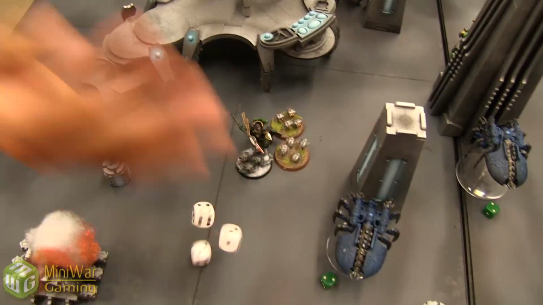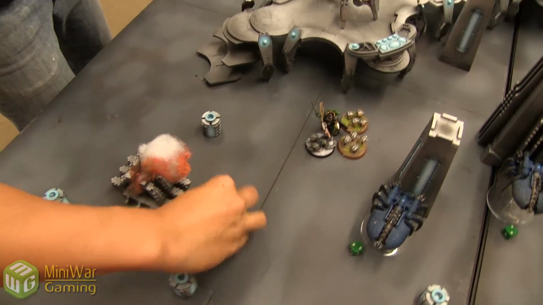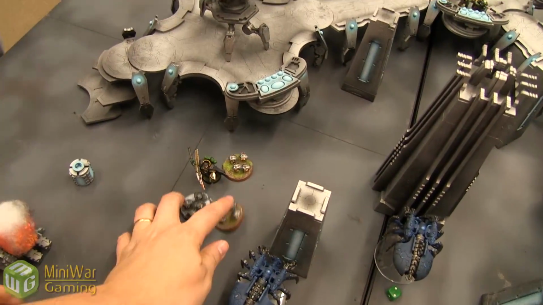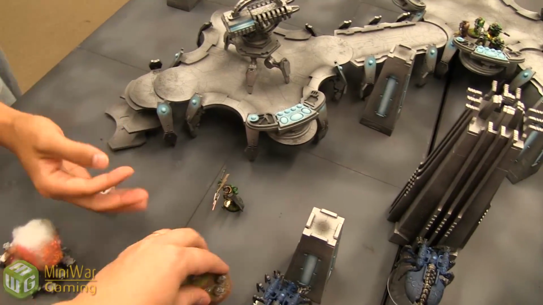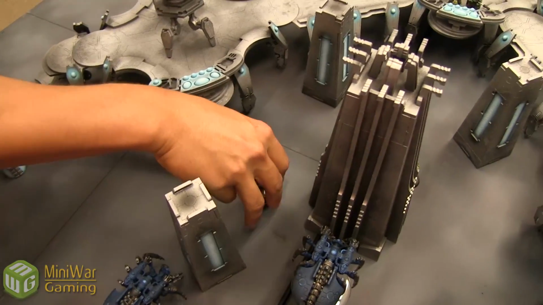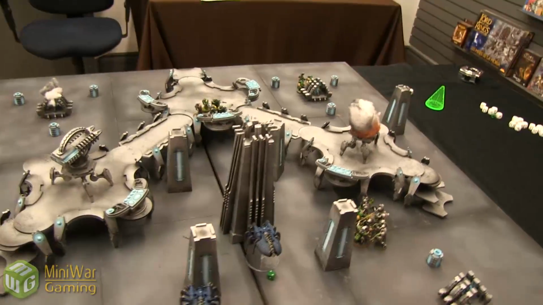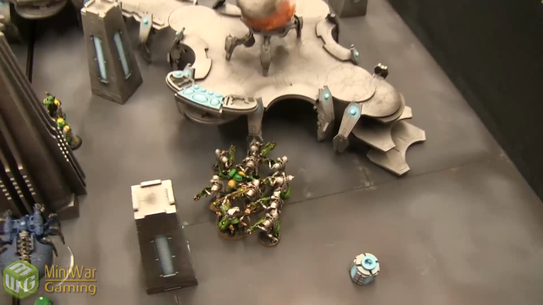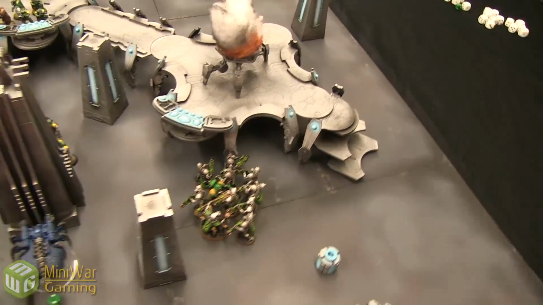And then Davicus, 3 attacks hitting on 3s. He hit. Can he kill all 3 of them? And he does! No! Oh! Single-handedly skewers a bajillion Scarab Swarms as he then runs 6 inches, and he moves towards the center objective. And of Space Marines turn five, the Necrons are actually getting pushed back. This one lone Space Marine actually probably turning the entire tide of the battle.